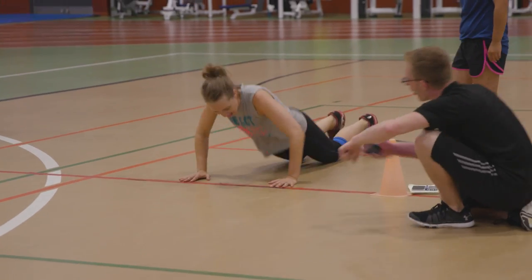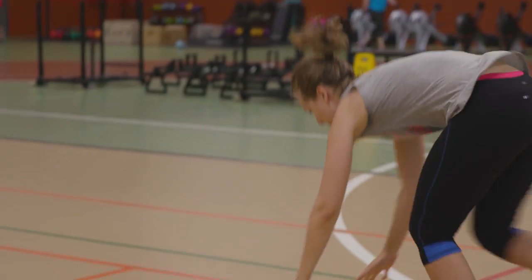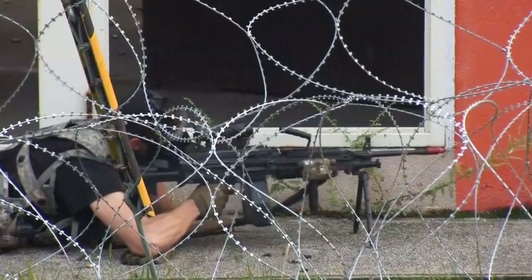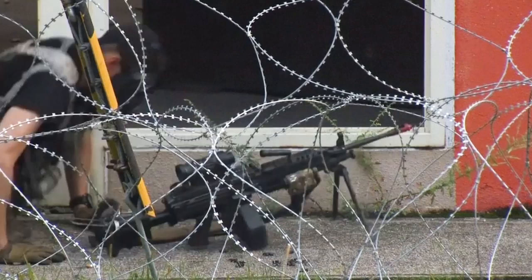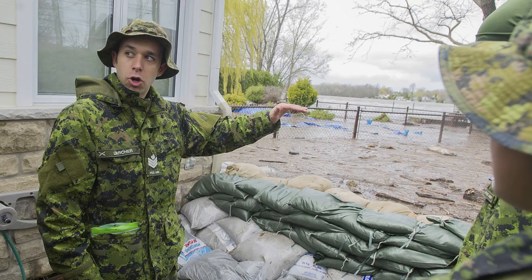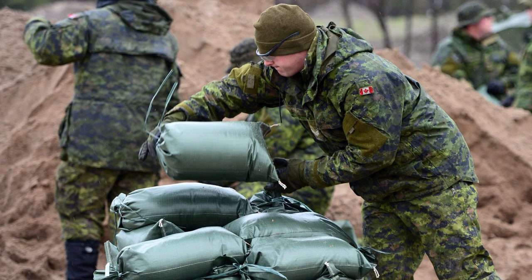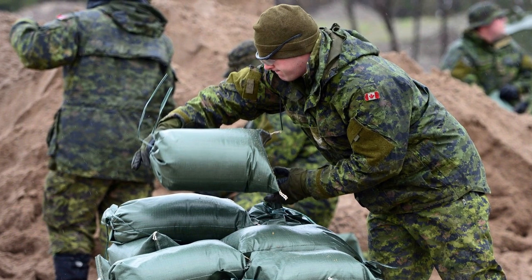The first one you did was 20-meter rushes — you get up and you get down. That one is simulating advancing on the enemy. We call it 'up, you seize me, down' — you get up, you seize, you get down again. The sandbag lift, where you're picking it up — that was hard! That one is simulating disaster relief. Recently we had floods in Quebec along the St. Lawrence River, and many regular force and reserve members were assisting with that, and those are the skills they were using.